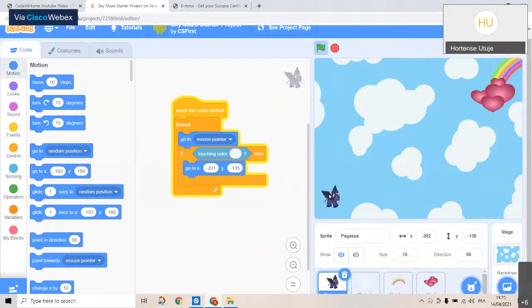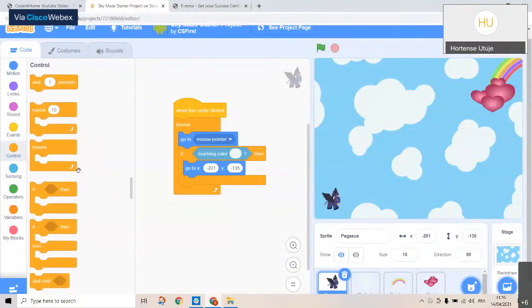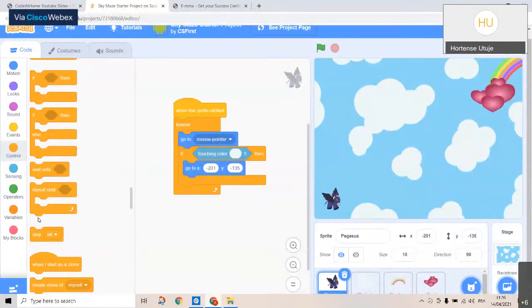And so right now we have the sprite that can detect the boundaries, but we want it to also stop everything if it goes back to the initial position. And to do that, we're going to go back in the control menu. We're going to go down and find the stop all block. This one stops all the execution of all these commands. Add it in between there. And that's it. If you run it again, it will go back to the initial position and stop everything.